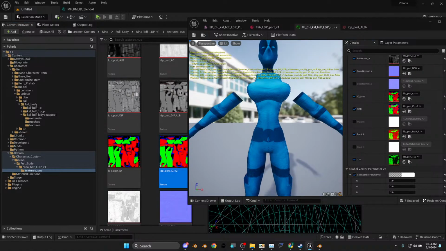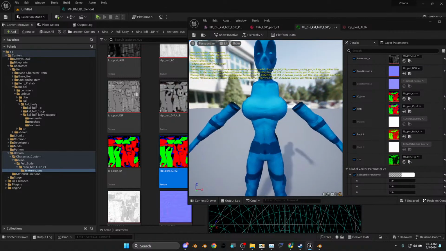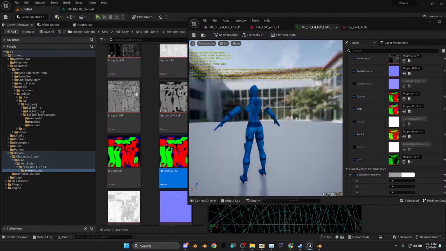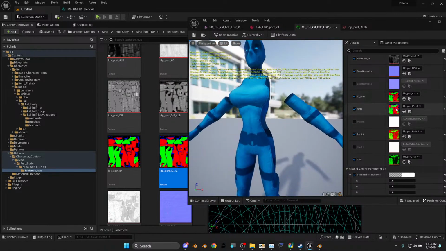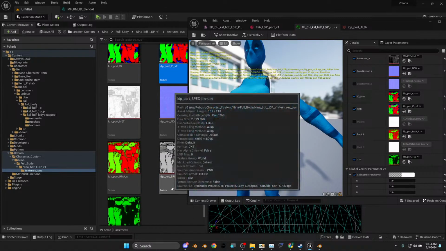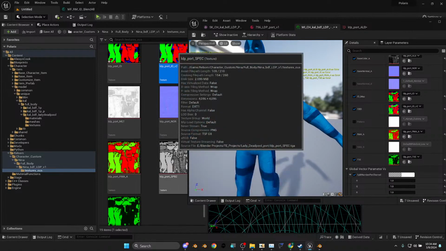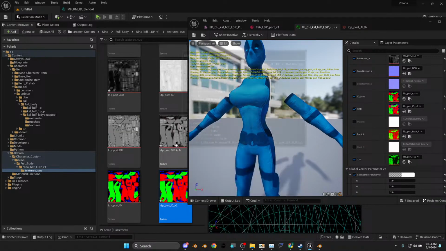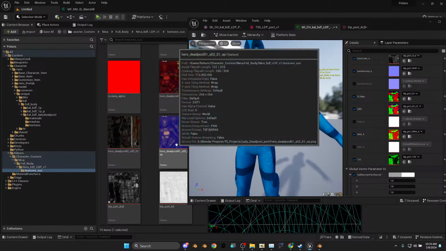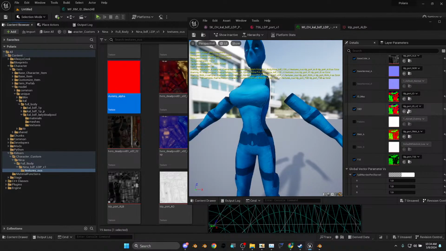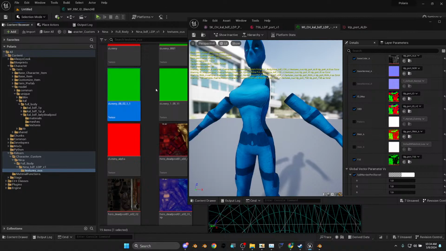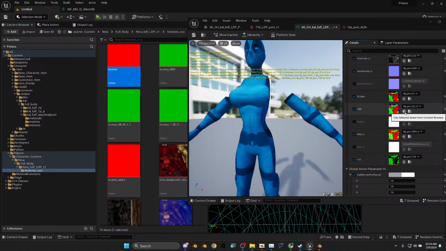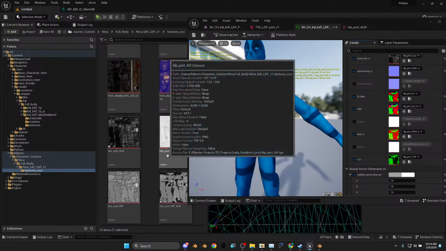Wait, what? Why is it invisible? Oh, because I put it on the OBD map. Like, where's my OBD? I just use this, right? Oh my goodness, what's going on?